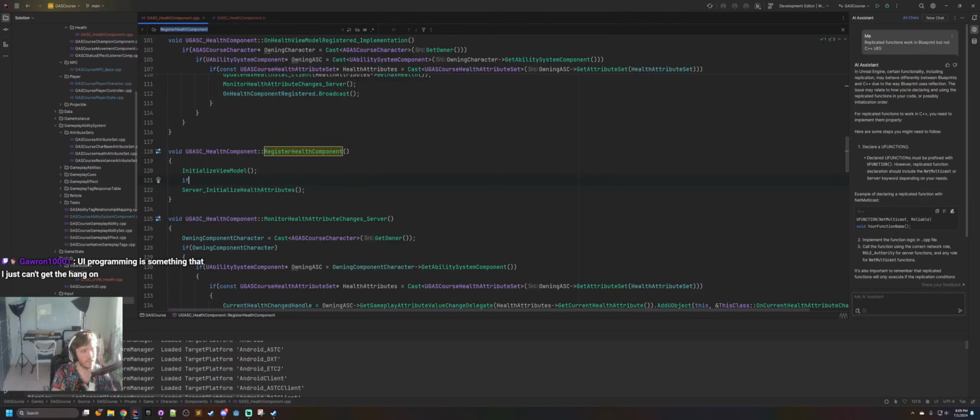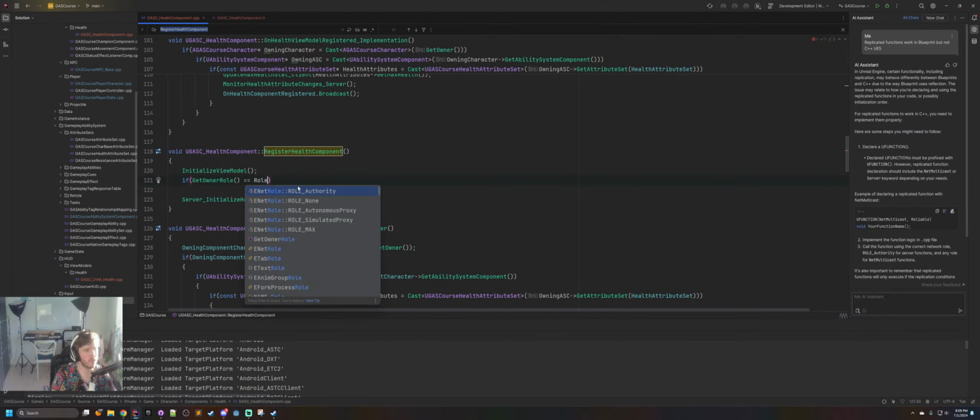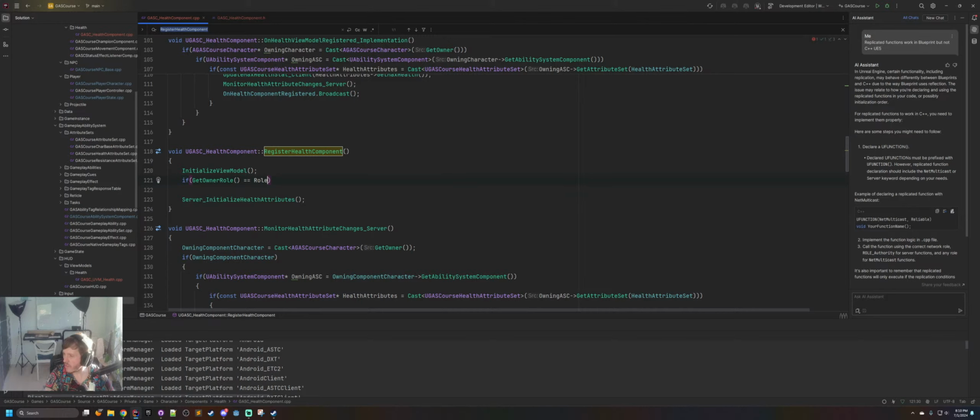If get owner role equals role authority. UI programming is something that I just can't get the hang of. So everything UI related best works when multicast from my experience. Yeah, maybe that's just what has to happen.